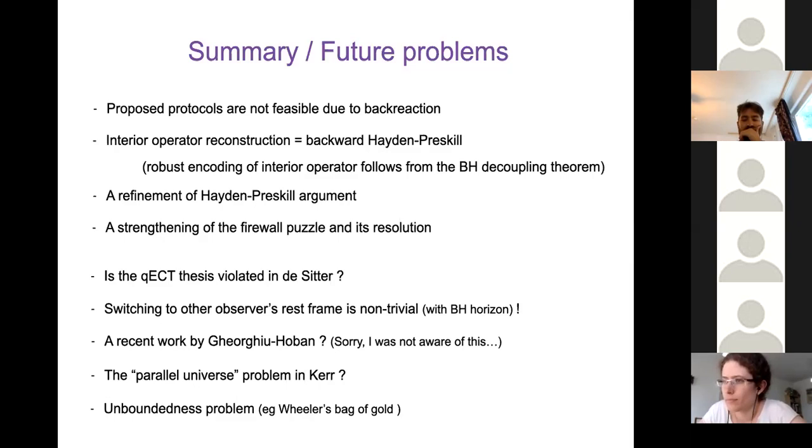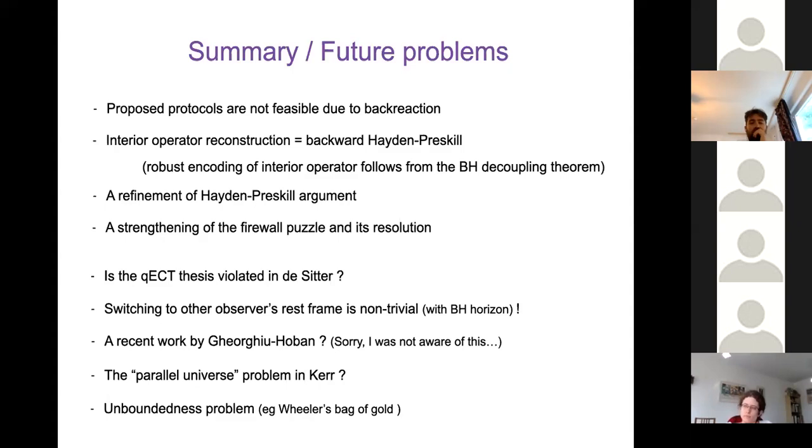But ultimately, I think this is a question like, what is the infalling observer in this setup? Now, the point is that in order to describe the physics near the horizon, there are a bunch of outgoing modes. So I think it is very reasonable to think that the infalling observer herself should carry as much entropy as the outgoing modes. That is, I think, the reason why the infalling observer should carry some amount of Hilbert space dimensions.